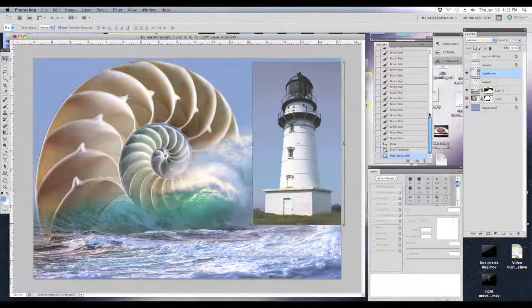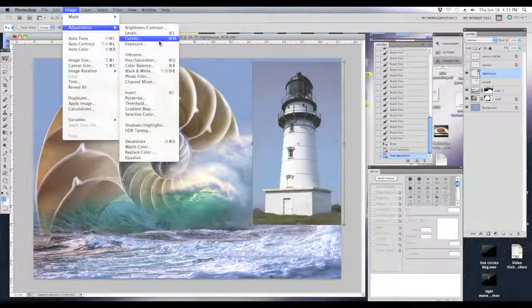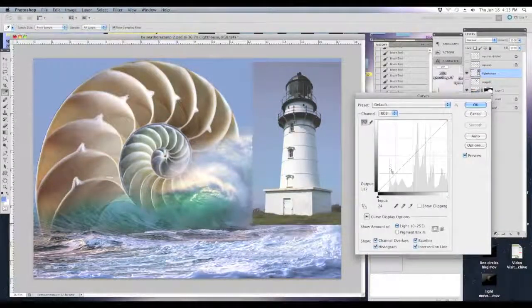That's looking pretty good. Now let's go into Curves. With curves, I can adjust the darkness or the lightness or bend the middle part of it. This is kind of the middle. That's the real dark, that's the real light. So what I want to do is leave the whites alone, leave the blacks alone, which are these two points here. That's white, that's black. We're going to leave those alone, but we're going to manipulate the midtone, which is here. It's not black and it's not white.